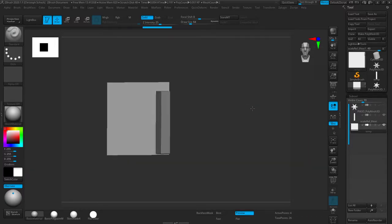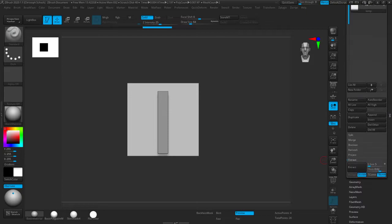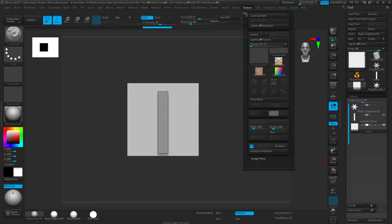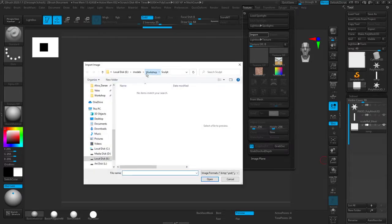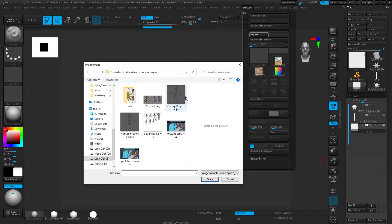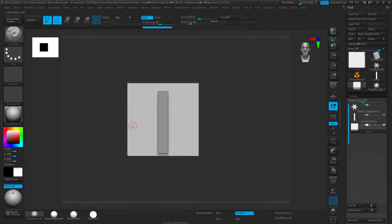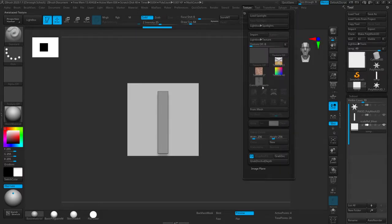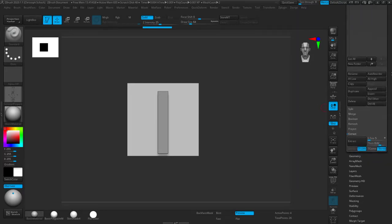Yeah. All right, okay, good. But did the UVs import? That I'm not sure about. So we're gonna go texture import, workshop, source images, and we're gonna take our proportion object. And we have to flip this vertically because ZBrush flips your UVs for some reason. So we're gonna flip vertical.